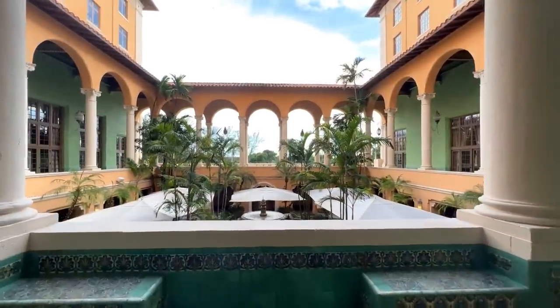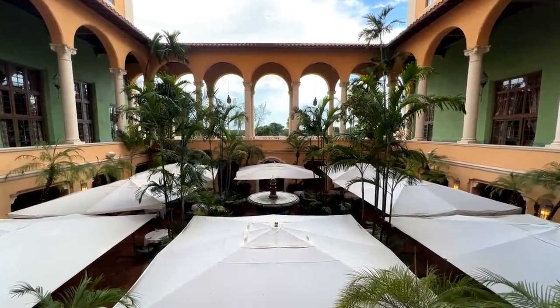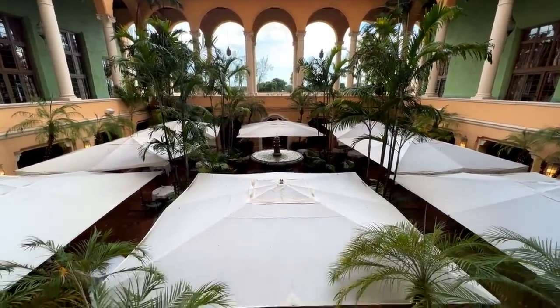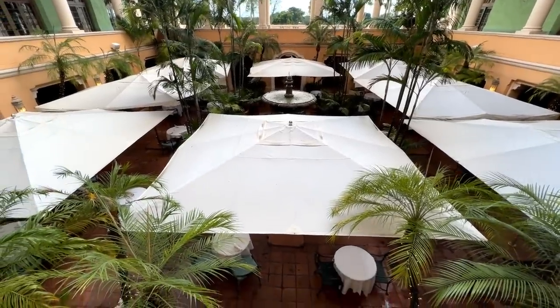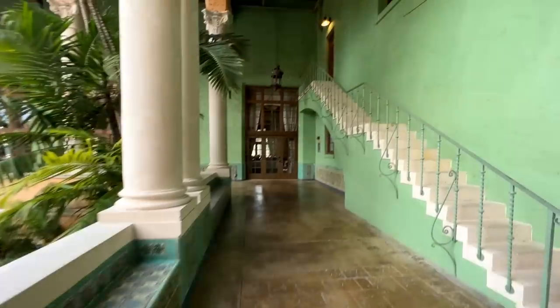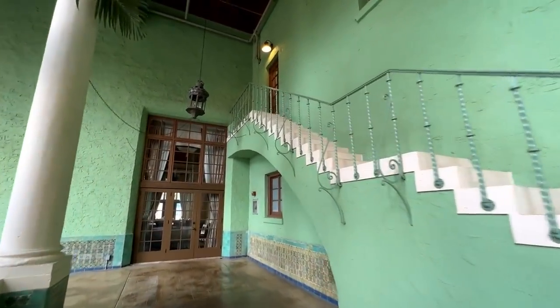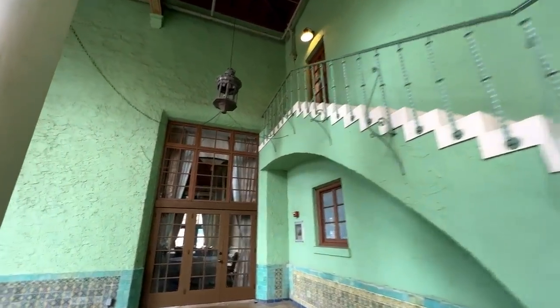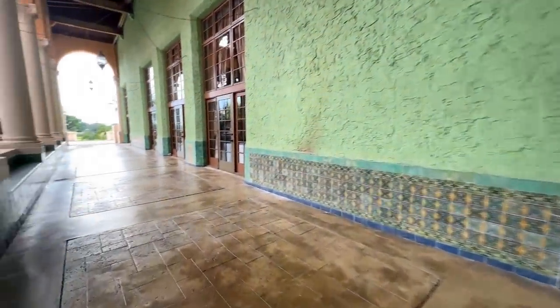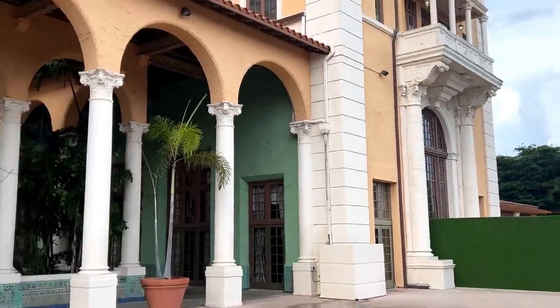And here's just above where we were earlier, the restaurant downstairs, La Fontana, or the fountain restaurant. And there's those huge umbrellas they have. That place looks really cool. This place looks really old and rustic, but yeah, elegant and just beautiful. Love all the colors. The tile they put on the wall there. Just look at this hotel, you guys.